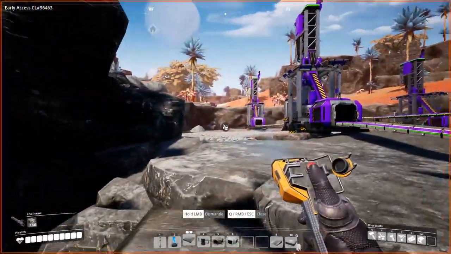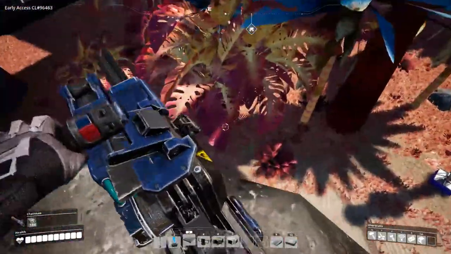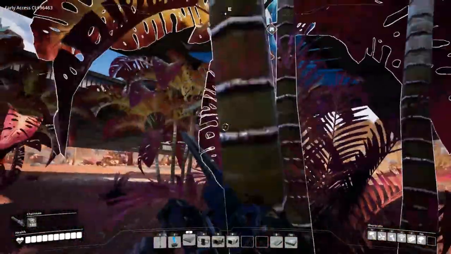Hey guys, welcome back to Satisfactory, where today we will be working on our steel supply. But first, it's time to go on a bit of a chainsaw rampage.